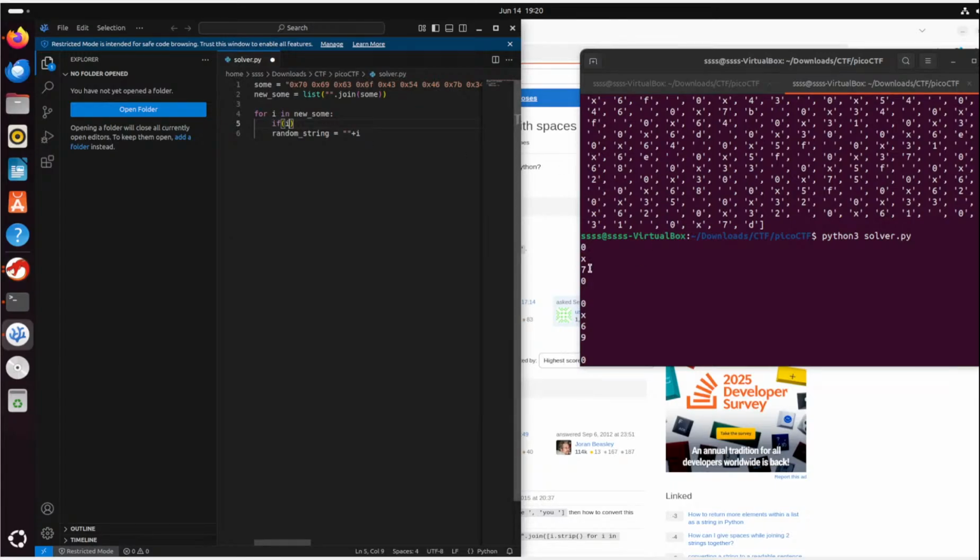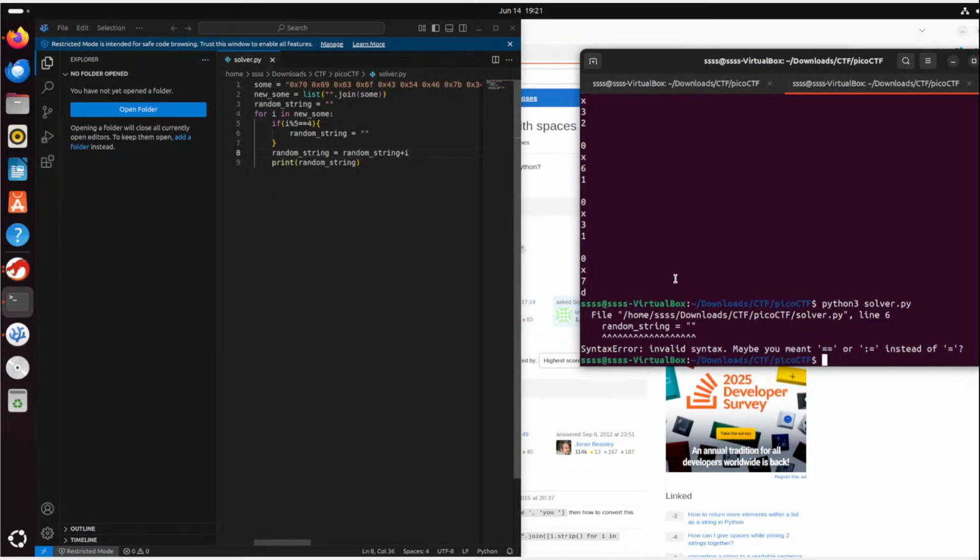So we're gonna do 1 0 1 2 3, and if it is the 4th, if this is a 0, no, it's gonna be 0 here anyway. If this is 4, we're going to make the random string something empty again. Here we're gonna do the random string plus the i. We're gonna initialize this here, and let's print it after each iteration. That's gonna be an empty string.